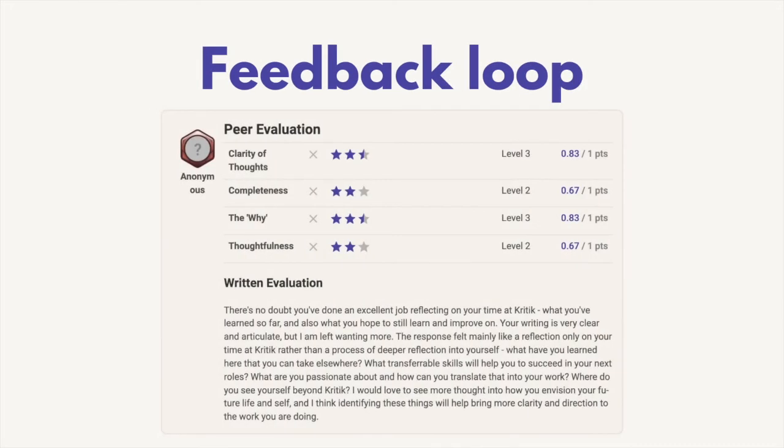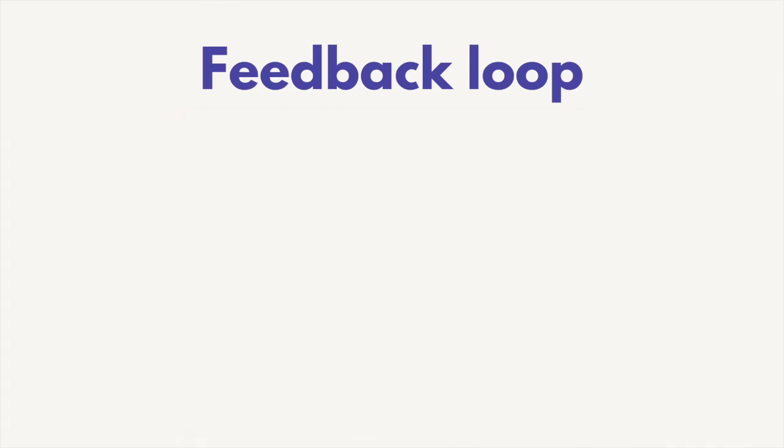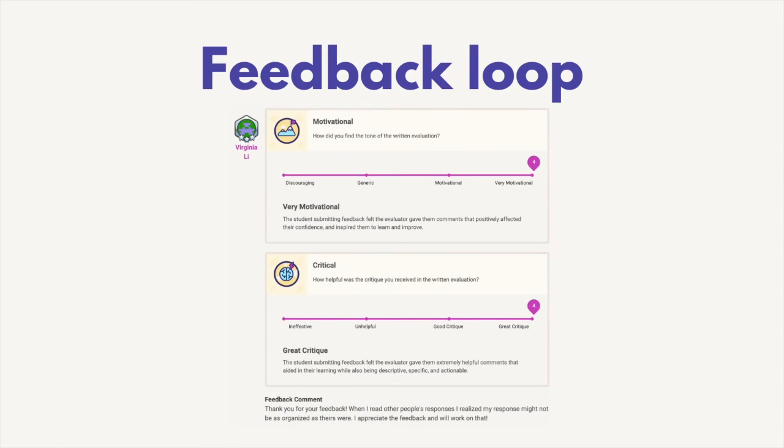In the evaluate stage, students follow a rubric to facilitate appropriate feedback and provide personalized feedback with the written evaluations to explain the creator's strengths and weaknesses. Students learn to be accountable for their learning and think deeper as they explain their thought process behind the evaluations. In the feedback stage, students respond to and rate the evaluations they've received based on how critical and motivational they are. This encourages further reflection and discussion before the activity is completed.